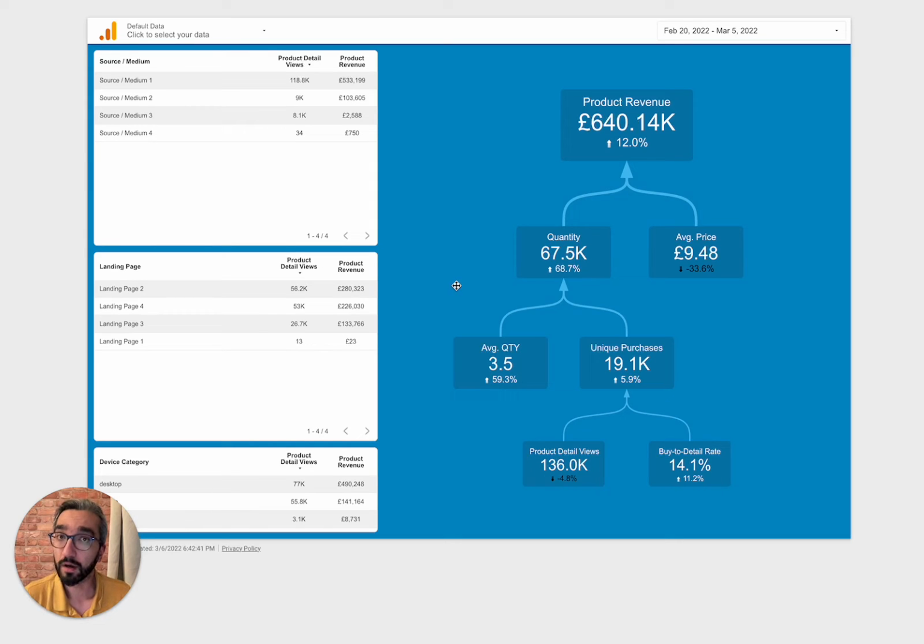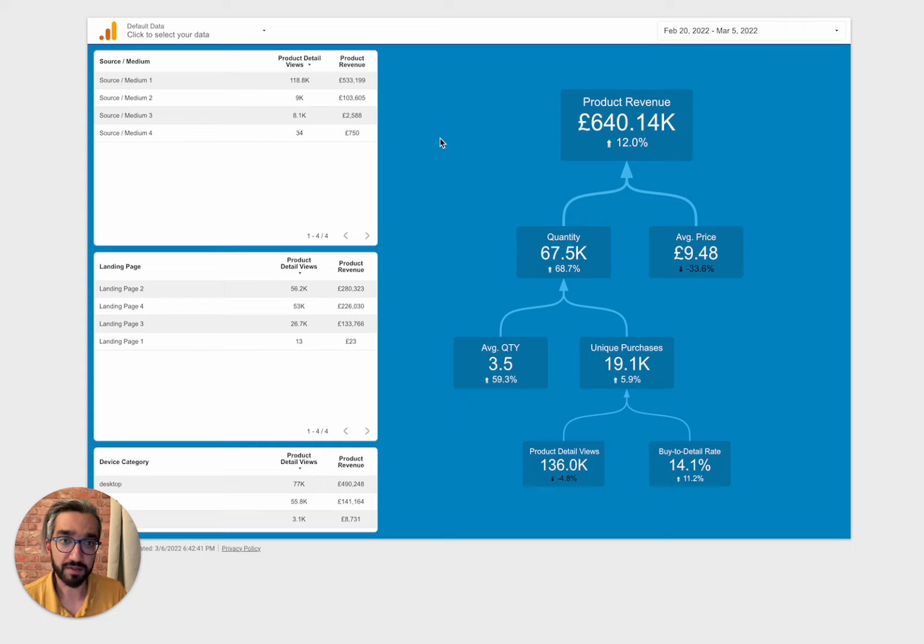This evening, I would like to walk through a dashboard and explain a concept: e-commerce revenue drivers. Drivers means the KPIs which affect the main KPI. In this case, the main KPI is the product revenue. So we try to understand what is the KPI tree that leads to the product revenue.